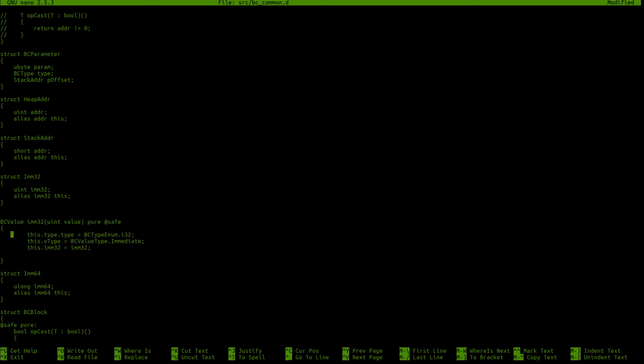Remove that one, and that one is no longer this, but result. This is not an IMM32, this is value. Okay? This can be result of type actually, to make it clearer. All right? And we just have the BC value.